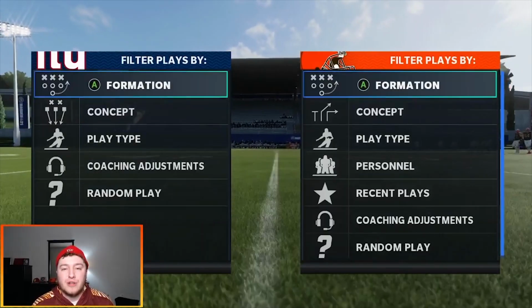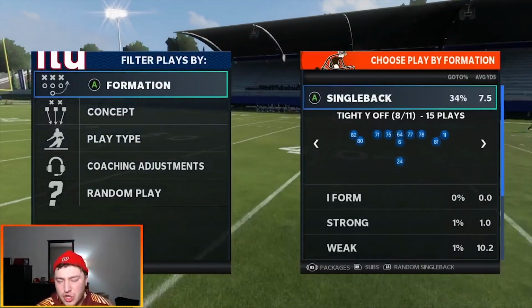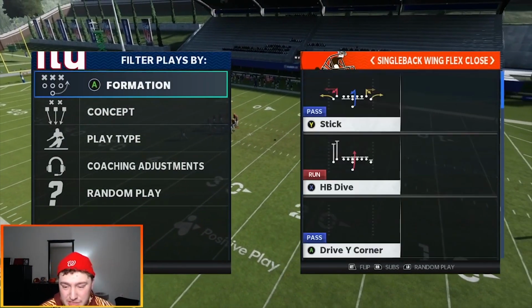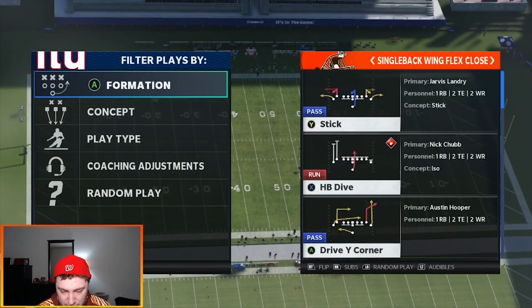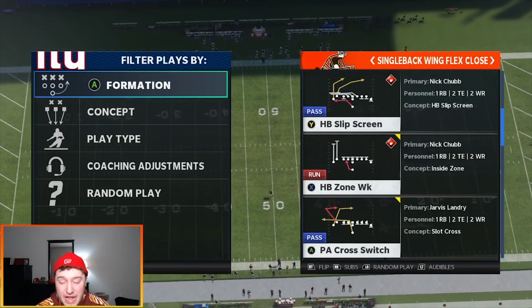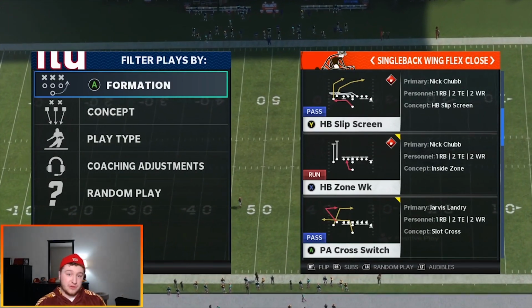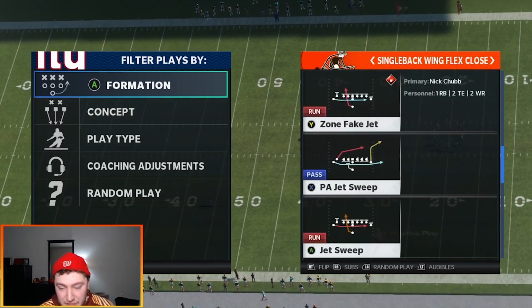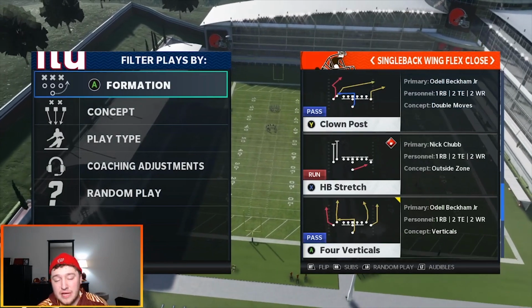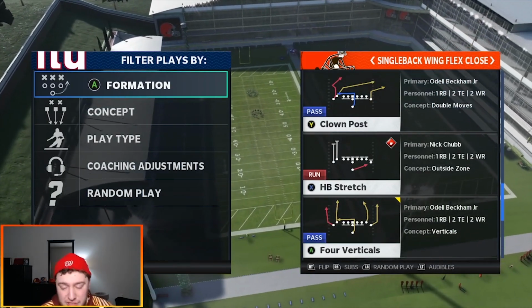So after showing you guys that run, I wanted to just show you what this formation has to offer in the Raiders. I mean, they have the most diverse set of plays. You have a really good corner out here that gets behind a lot of zones. You have a HB dive. You have an HB screen, obviously, for those who like running screens. You got your zone weak. You got your PA jet sweep. I don't really touch none of that stuff. Clown post, that corner out sharp, beats man-to-man, also gets behind zones.